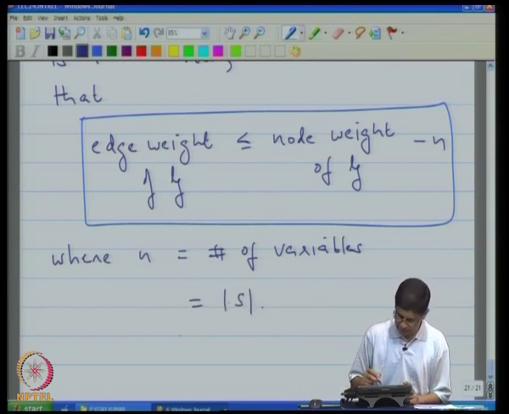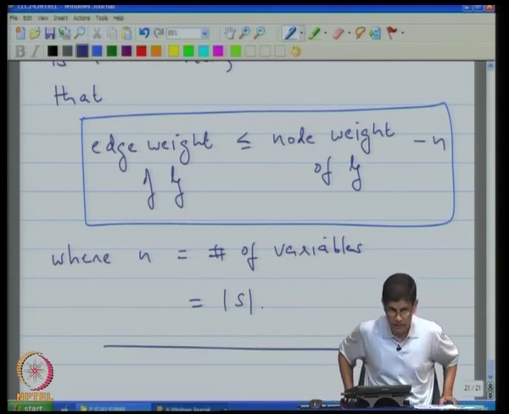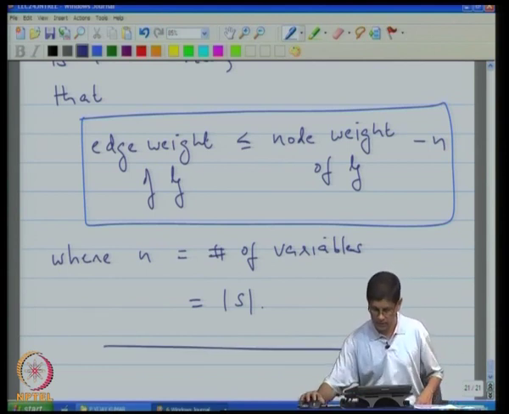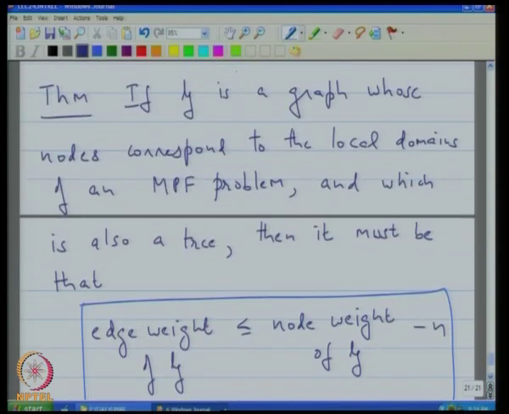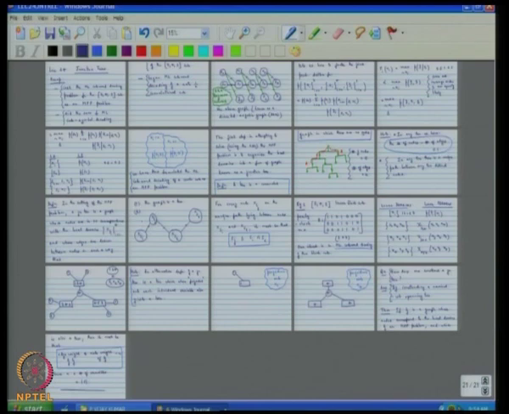Okay. So, we just had enough time to state the theorem. We will prove it in the next class, but to quickly summarize what we have done today, we have formulated the problem of maximum likelihood decoding of a convolutional code as an MPF problem, and the next step in our discussion on the GDL is to show you how the GDL attempts to solve the MPF problem, and the first step is to construct what is called a junction tree. Okay. So, we will continue in the next class. Thank you.